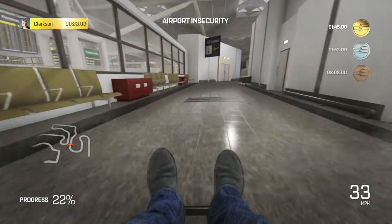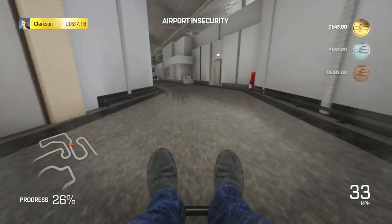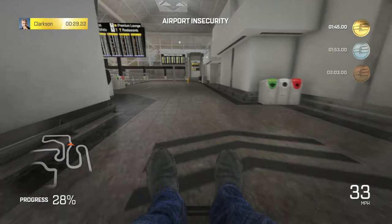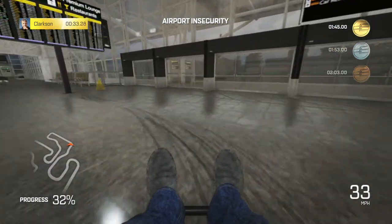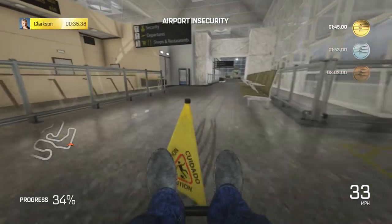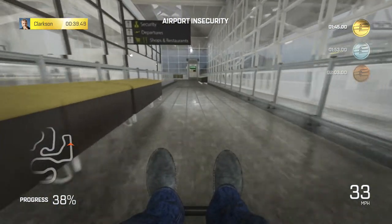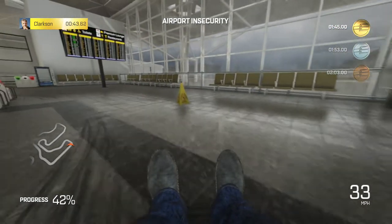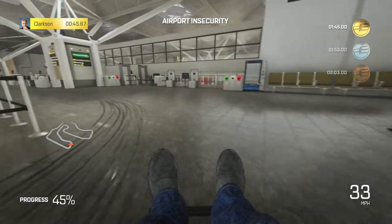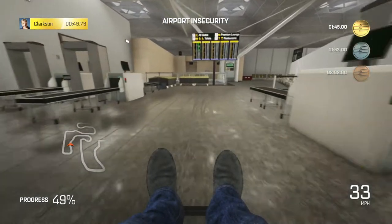I'm actually kind of curious, is it actually a real thing that you can buy on the website or something like that? Because I think something like that actually exists in real life. Like a little rideable luggage thing. I'm not really sure if it goes 33 miles per hour, but maybe like 10 or 20. But apart from that, that's just crazy. Crazy invention, Clarkson. But at the same time, really amazing.